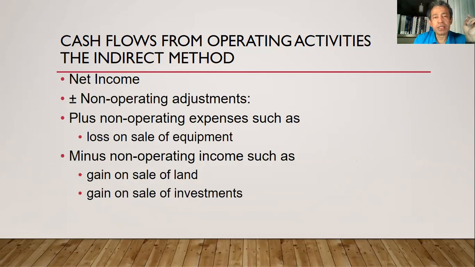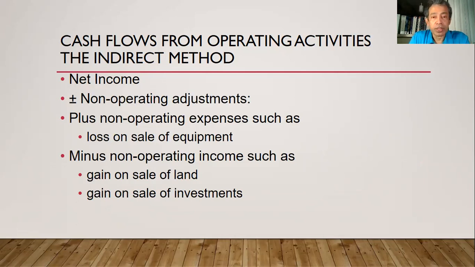Our second adjustment is the non-operating adjustment. Here we add back any non-operating losses and subtract any non-operating gains, like the Facebook stock, as I said. You have actually made a gain from selling it. So it's not an unrealized gain, it's a realized gain, but nonetheless, as it's a non-operating gain, we have to get rid of it. So any gain from the sale of stocks and bonds, or from the sale of any of your assets.